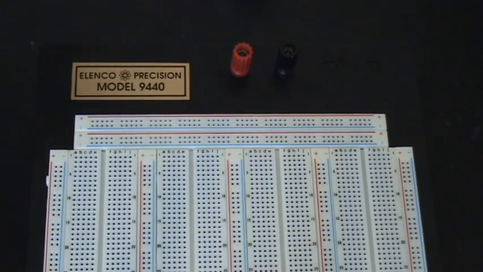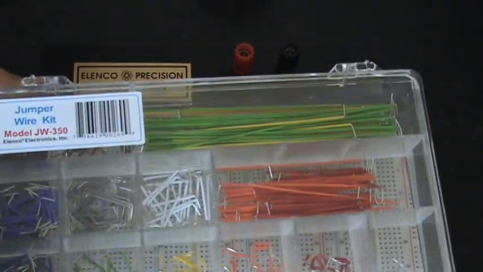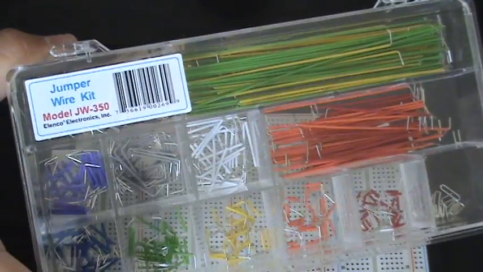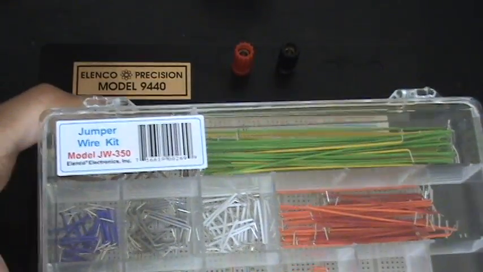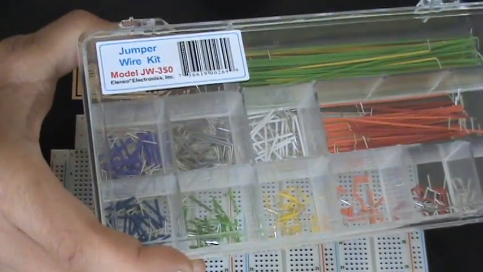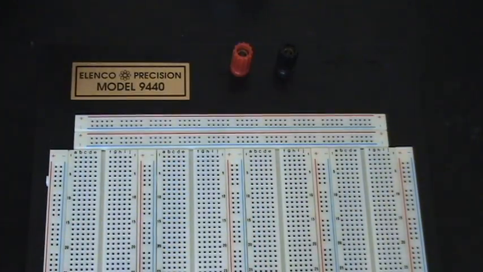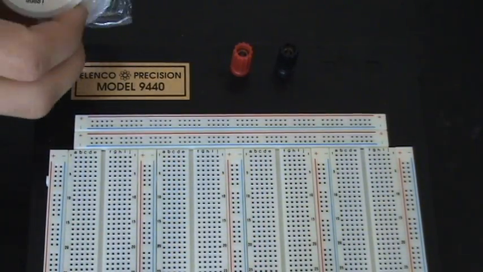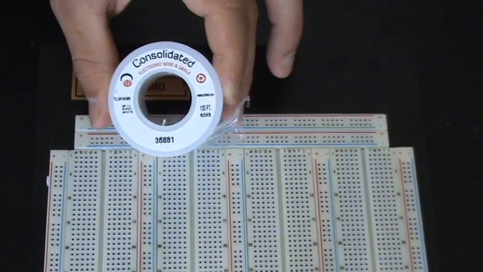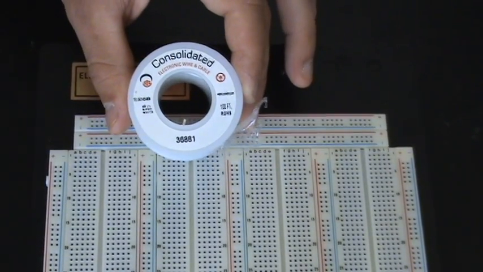So there are different types of wire you can plug into these little holes on your breadboard. The first thing you can do is order a jumper kit like this. And this is pretty much all different size wire that's custom made to fit into your breadboard, just like that, different sizes, different colors. Or you can get 22 gauge wire just like this, and make sure it's solid and not stranded.